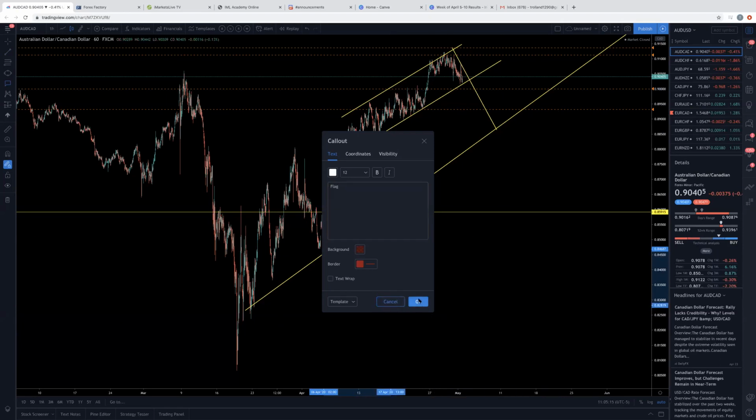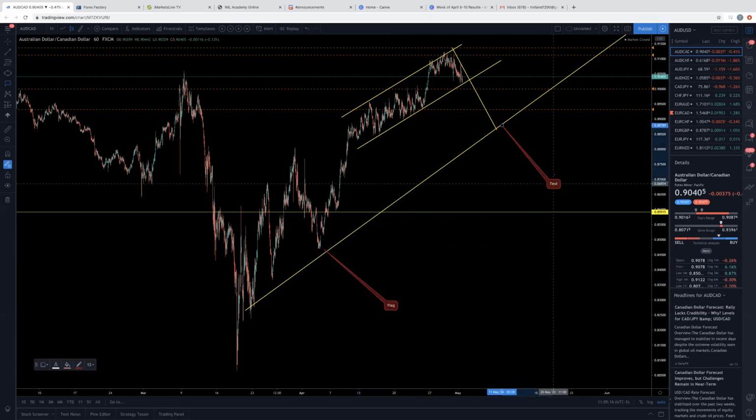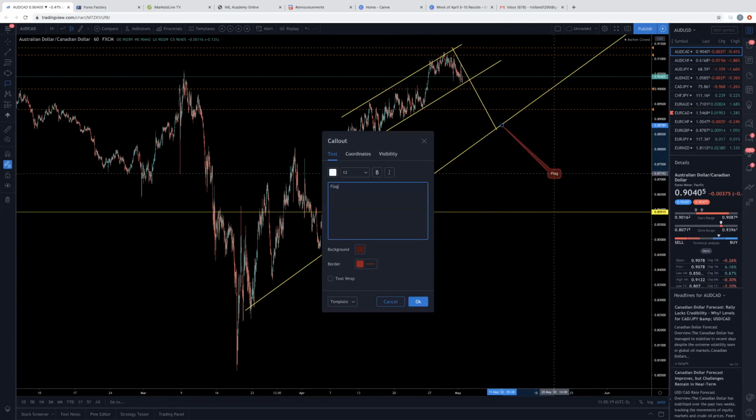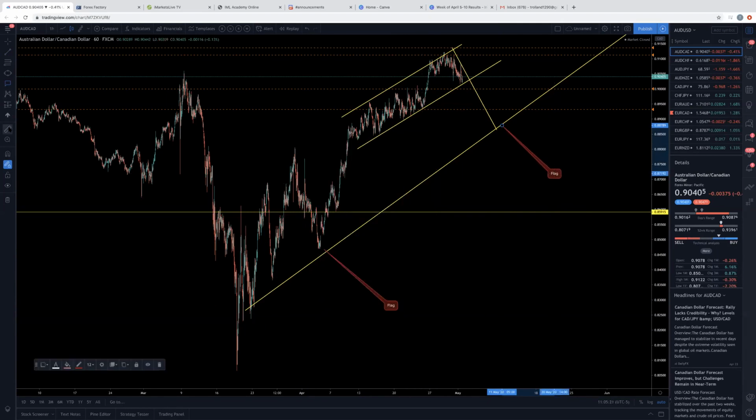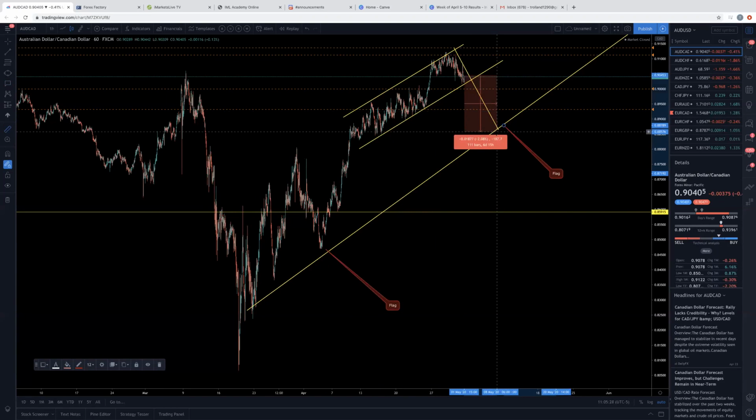I'm going to need, based off of my daily time frame, a flag here too. That's it. And it may not look like a lot, but understand that this flag, this reversal pattern that's setting up, is going to give me at least a down move of over 200 pips, minimum. Does that make sense?